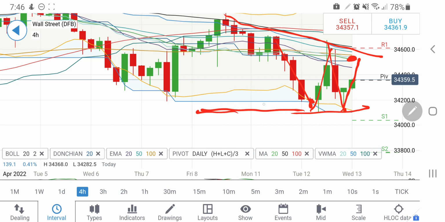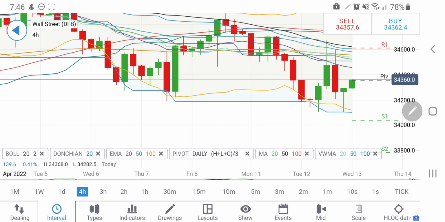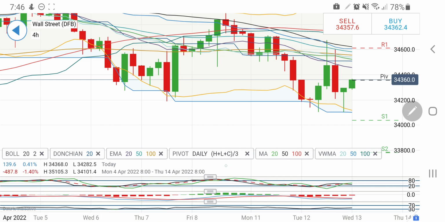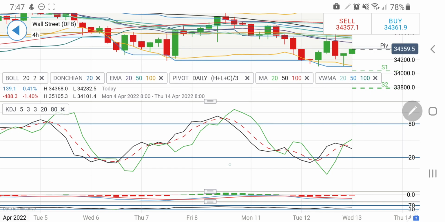Right now, it is taking a support at around 34,100 levels. With this as support, it is trying to rise. So, yes, you can remain long on US 30 today. And probably a short entry below 34,250 is only recommended. If it breaks 34,250, you can expect it to drop. Else, I will expect it to hit 34,500 as the first target, 34,550 and 34,600 as the next targets for US 30.